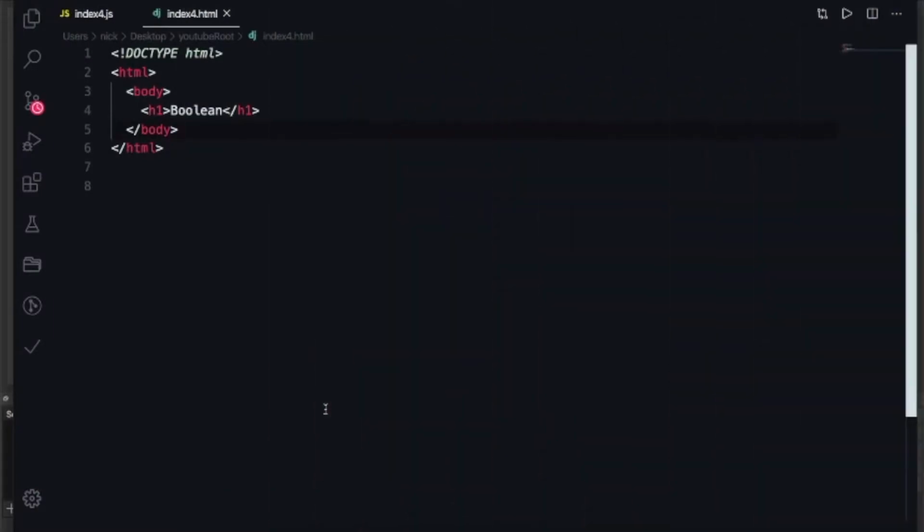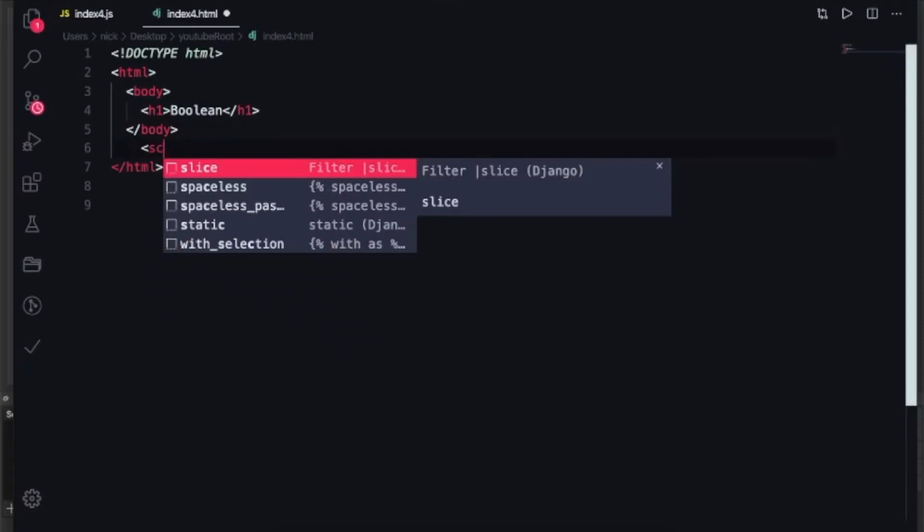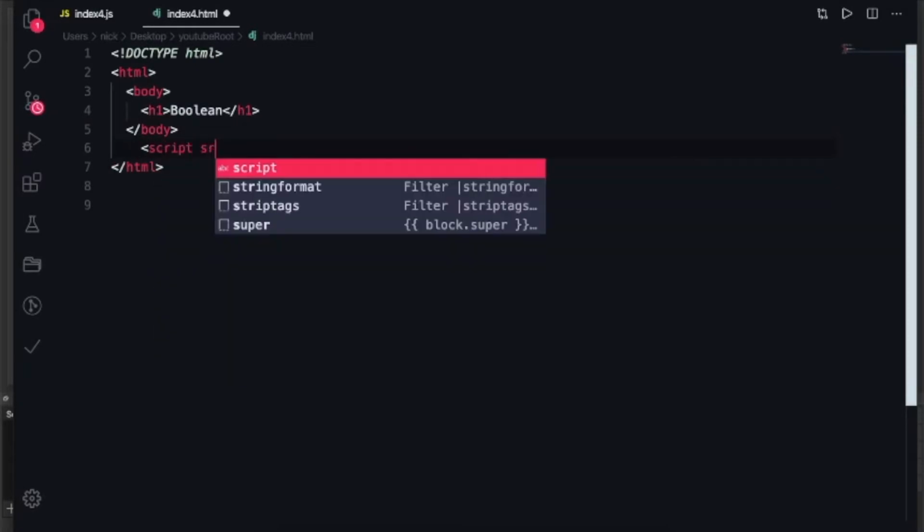Okay, let's get into it now with the Boolean types. The first thing I'm going to do is create a script. Access JavaScript, index4.js. Having a brain fart right now. It's all good though, we're going to move on.